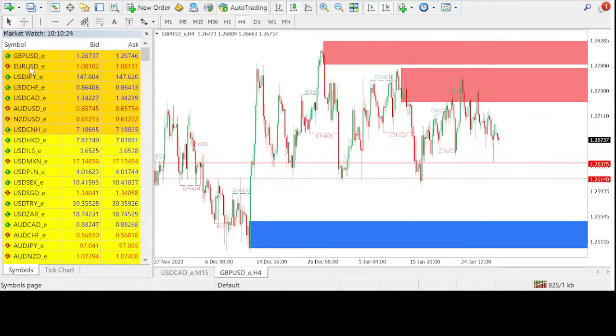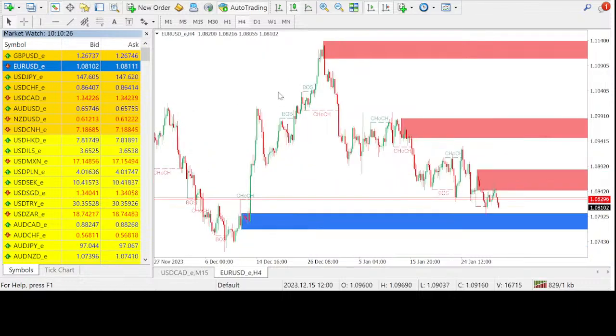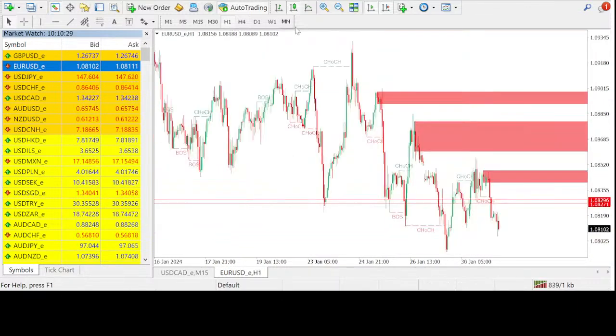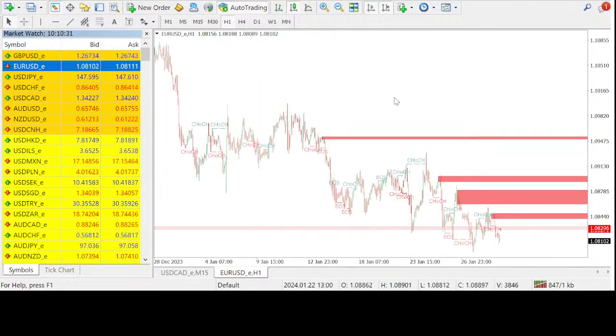The other chart which I want us to have a look at is Euro USD. With the Euro USD so far, we are looking at a possible good downtrend. We've had price continue to move downwards. Recently we had a bearish change of character, which is this one, and we've had multiple resistance zones. We had a resistance here, we had a resistance, we had a resistance, and we had a resistance here. So as it is right now on this chart, this is a very good and ideal downtrend, and we do expect that the sellers are going to push the price even lower.